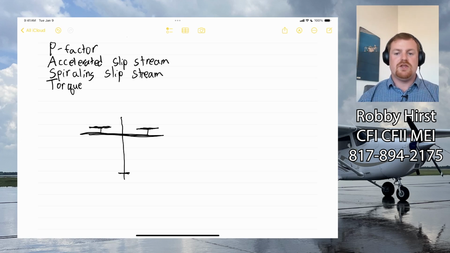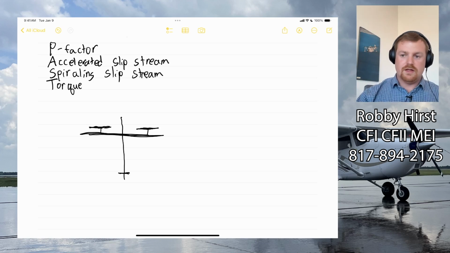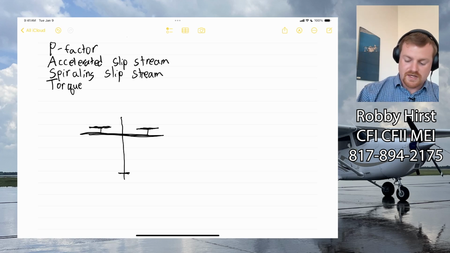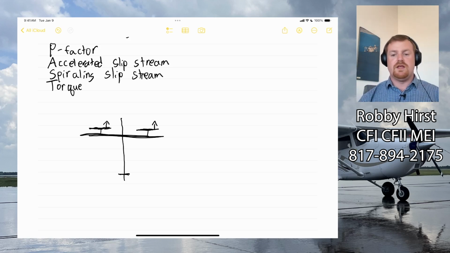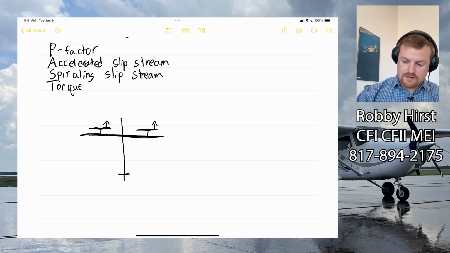Assuming that you're in a conventional twin, so both propellers are turning clockwise, you're not going to be producing equal lift over your prop. So rather than the thrust being made from the center of the prop, it's actually going to happen just to the right of the prop. It's going to happen just about here, your most amount of thrust coming from the prop. And that's because the descending blade is taking a bigger bite of air than the ascending blade.